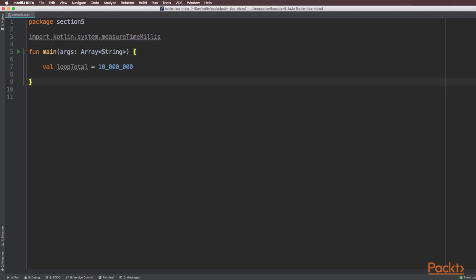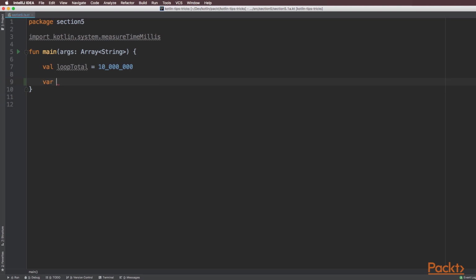The purpose of this exercise is to compare two Kotlin loop functions to see how long they will take to complete an operation. And then we'll use the Kotlin Bytecode tool to help identify any potential bottlenecks in the equivalent Java code. But let me first introduce you to a function just for recording the elapsed time.